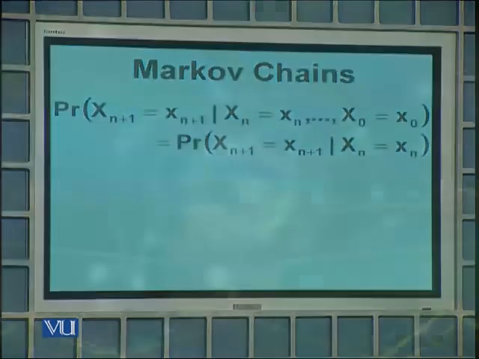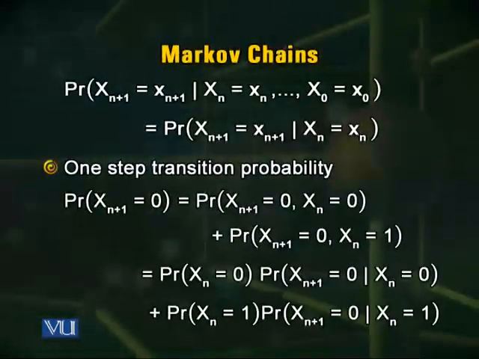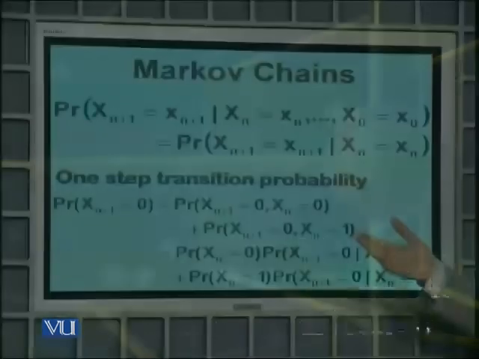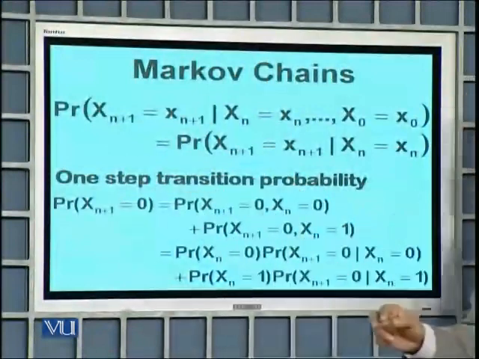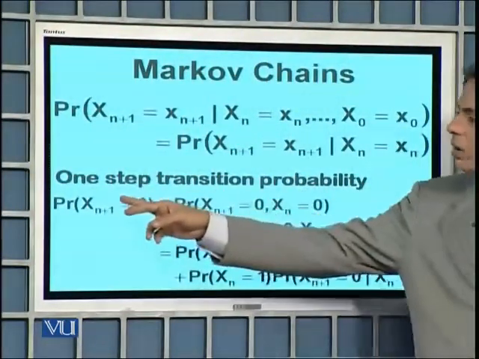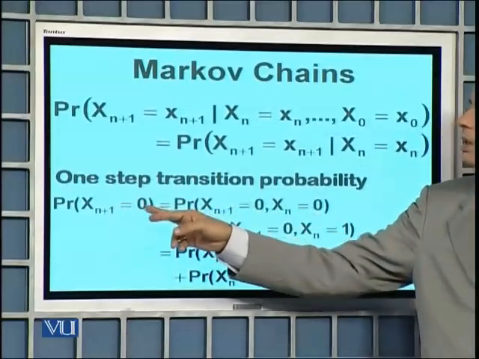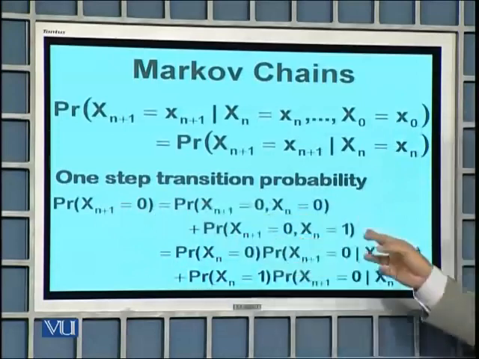The other thing that we discussed, that we should have another look at, is the procedure to find the one-step transition probability: what is the probability of capital X n plus 1 being in state 0 given some other pieces of information. This equation was used when we were deriving a general recursive formula to go from a certain random variable X n being in a certain state to the next random variable X n plus 1 being in a certain state. So the probability of X n plus 1 being in state 0 is equal to the formula given.